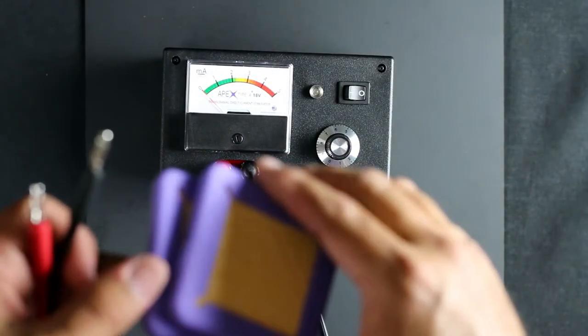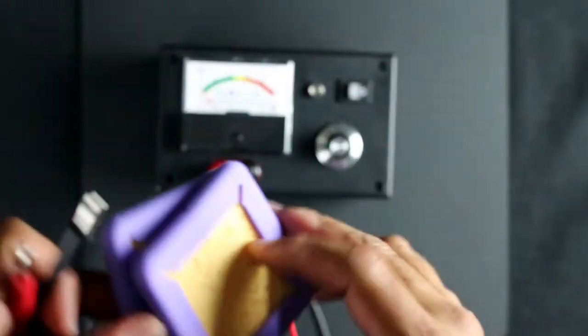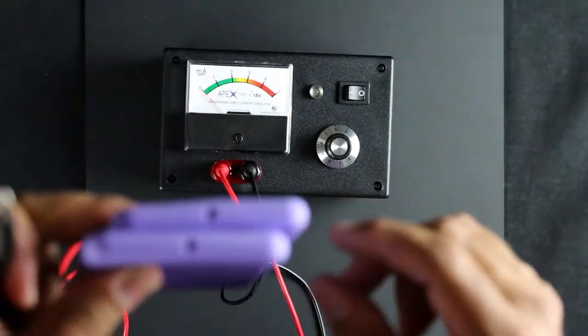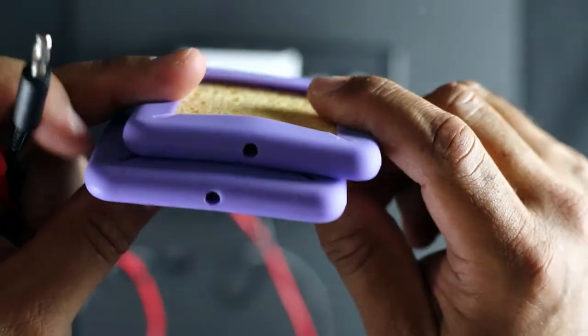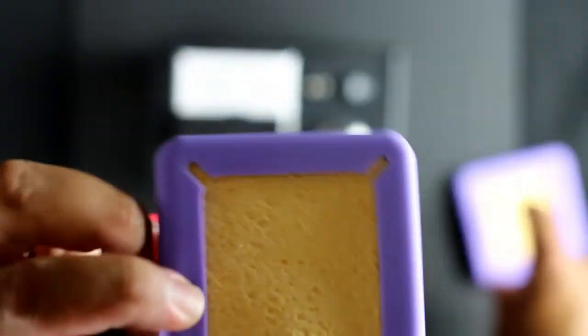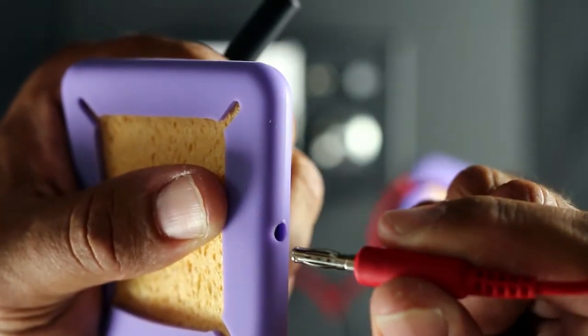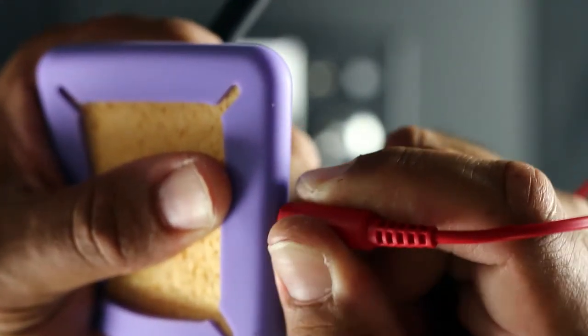Installing the cables on your electrosquare electrodes is another very easy step. The new version of the electrodes have these specially designed custom metal plates inside. All you need to do is insert the cable into the electrode, as such.